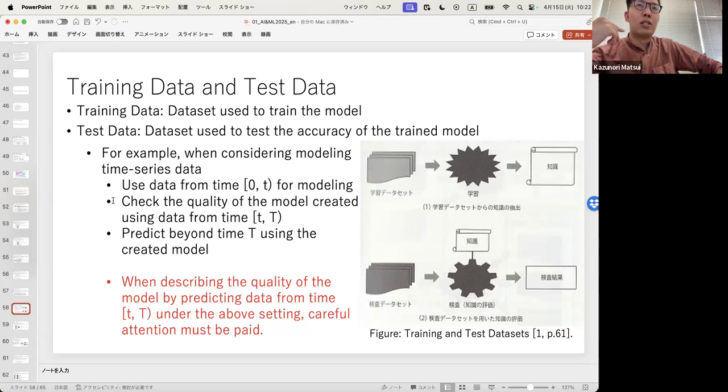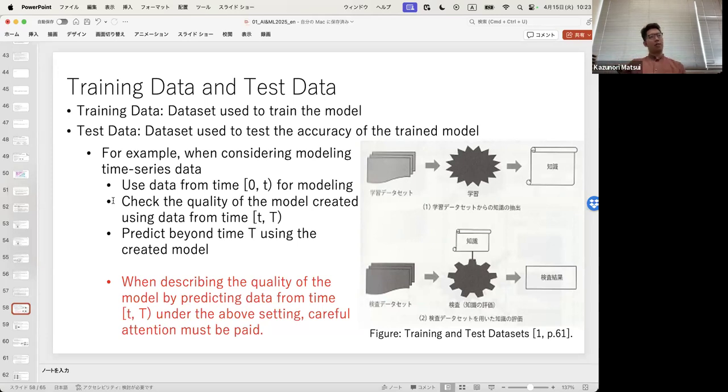Then we use the created model to predict the data after time capital T. In this setting, we need to pay careful attention when talking about how good the model is at predicting data from time small t to capital T.